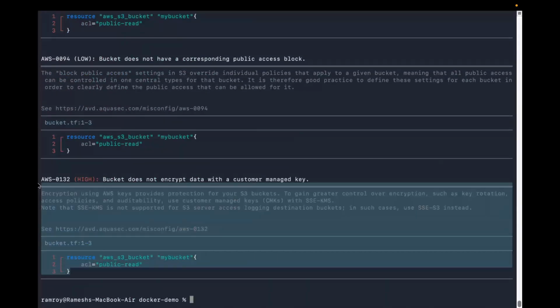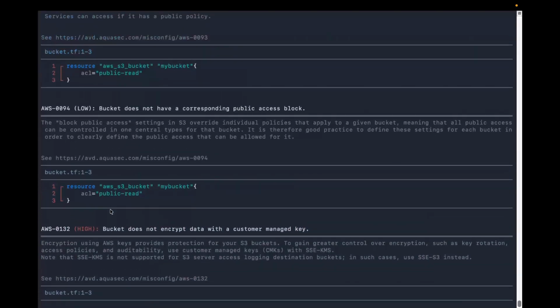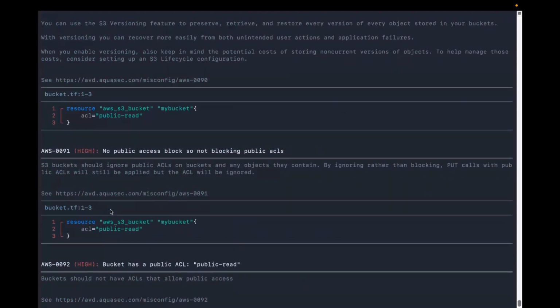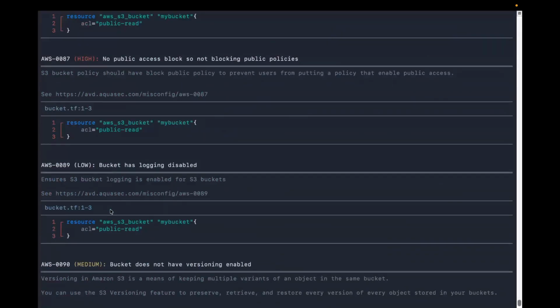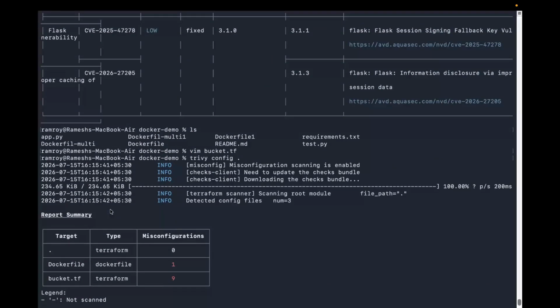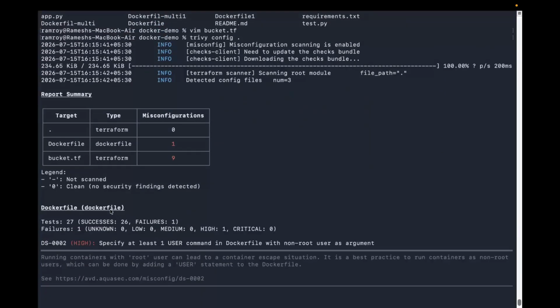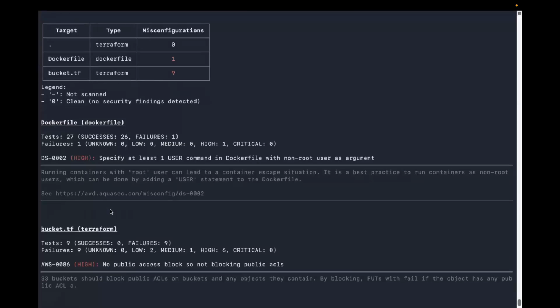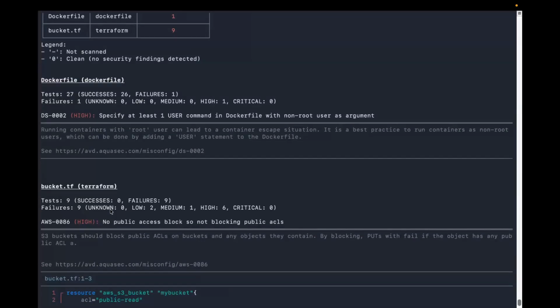Bucket is not encrypting data. So it is telling us the best practices we should follow to create the bucket, and it gives you the list.